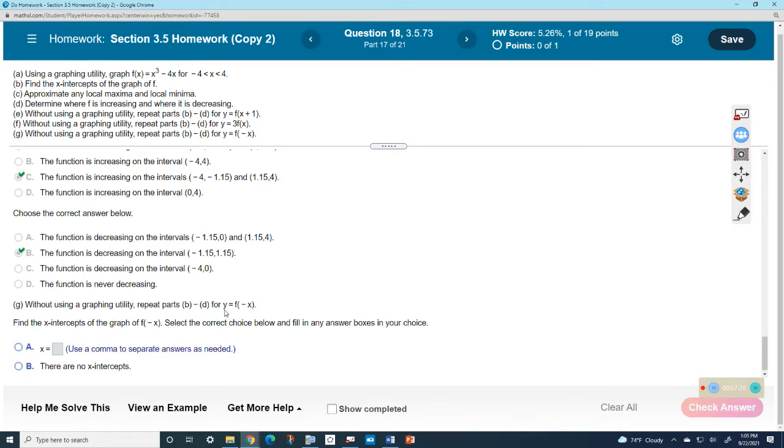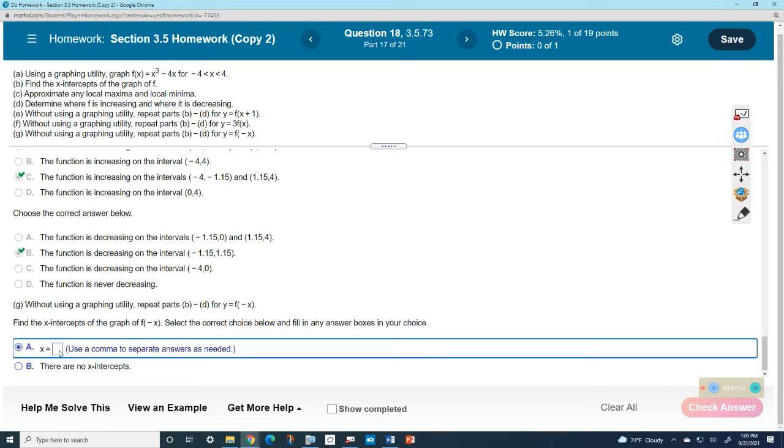All right, now we've got the same questions, but for f of -x. What does that do? What does that change? That means b is -1, and we're only changing the x coordinates. All the x coordinates are going to get multiplied by 1 over -1, which is just -1. So all the x coordinates are going to be changing their signs. They're going to be multiplied by a negative.